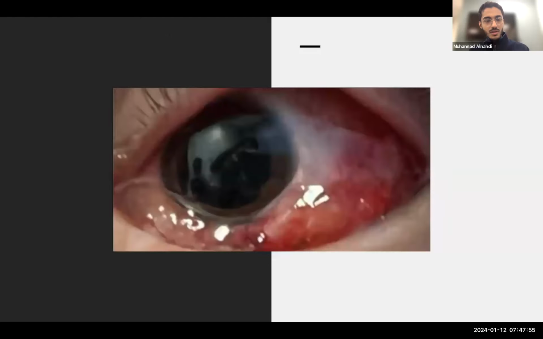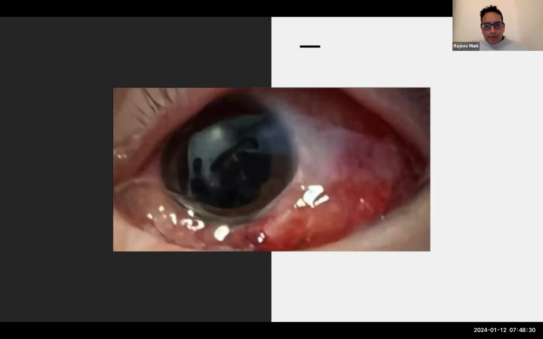And here we have the day 1 picture after the procedure. And we see the subconj heme is not as 360 as in the traditional procedure. Yeah, I mean, this picture is not a great one, I think this was on day 1. You're still manipulating the tissue and you're still grabbing the muscles, so you're going to expect some chemosis, but there wasn't that periorbital edema that you get a lot, and certainly there was the recovery.